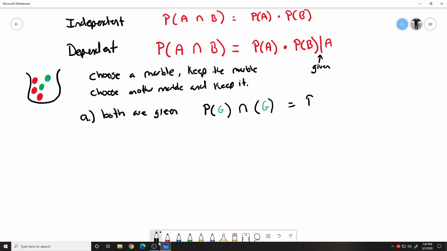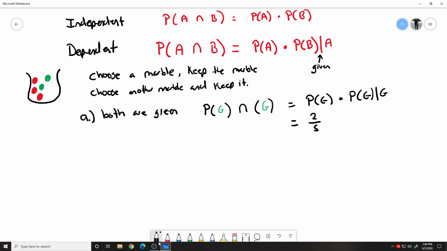So I have to adjust the odds on the second pick. My formula looks like this: the probability of green multiplied by the probability of green, given that I got green on the first pick. I'll have to adjust the odds on the second pick to figure it out. Well, the first one's always easy because nothing changes on the first one. What's the probability of getting a green marble? There are 1, 2, 3, 4, 5 marbles in the bag, and 2 of them are green out of the 5. So I have a 2 in 5 chance of picking a green marble.